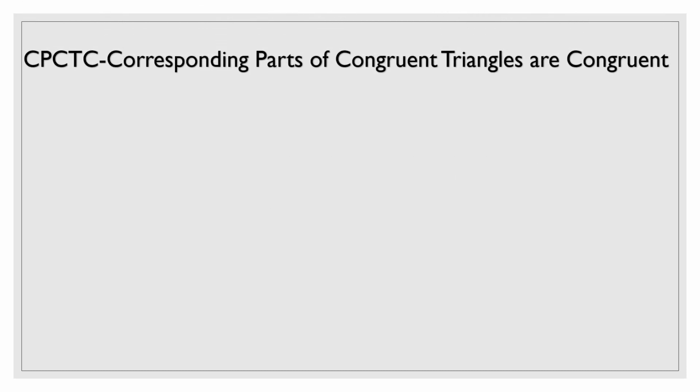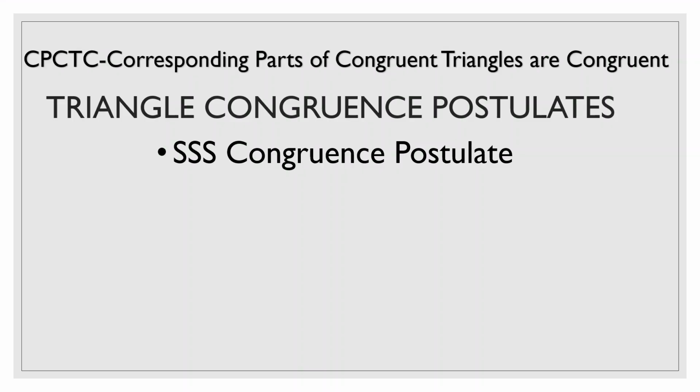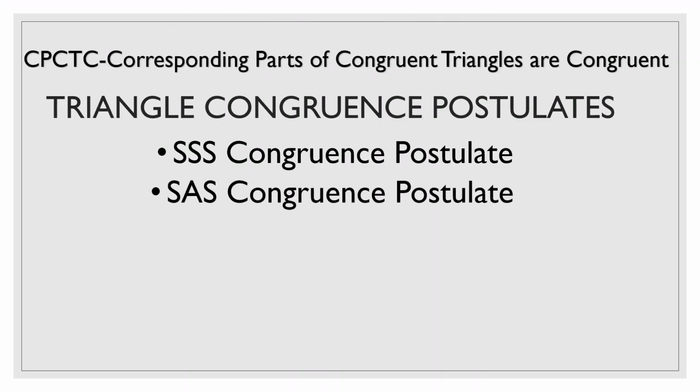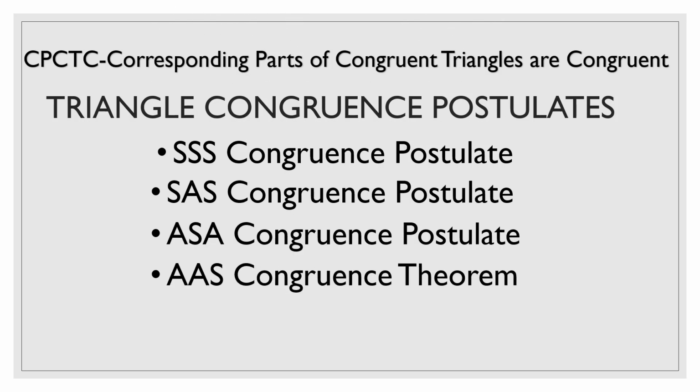To begin with, let us recall from the definition of congruent triangles that corresponding parts of congruent triangles are congruent. In the previous video, we also had our lesson on triangle congruence postulates, and these are the SSS congruence postulate, SAS congruence postulate, ASA congruence postulate, and AAS congruence theorem.